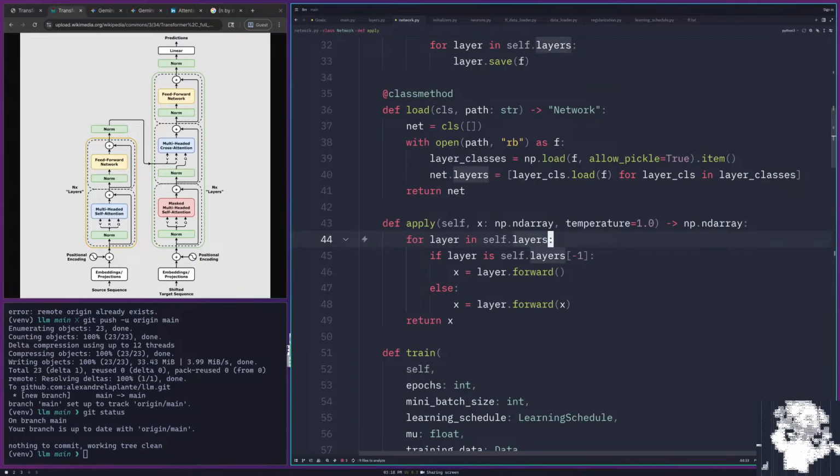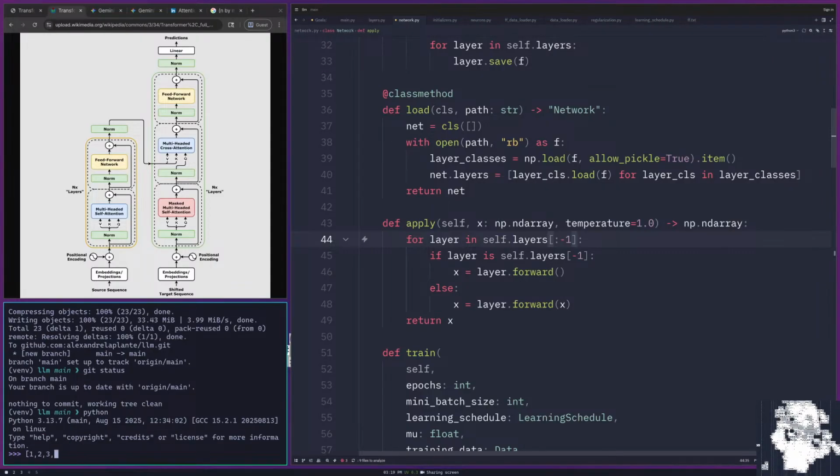Here, why don't I do it like this? This is annoying. So do everything except the last layer is what I'm trying to say. I think that looks like that. Python 1, 2, 3, 4 up to -1, 1, 2.